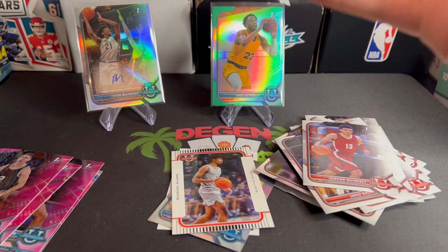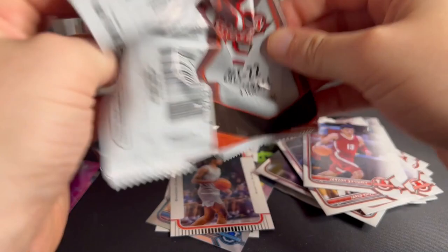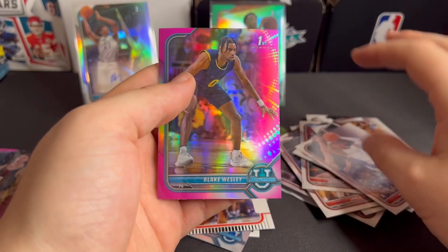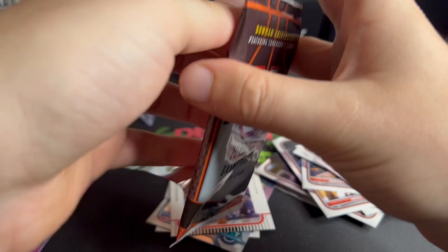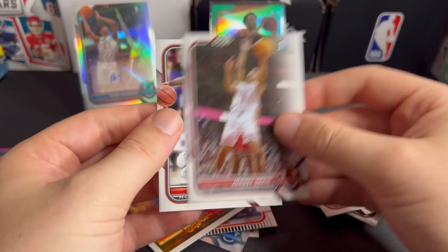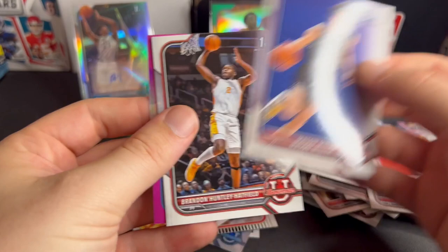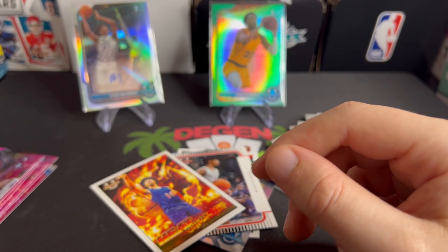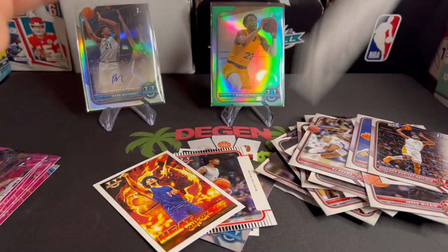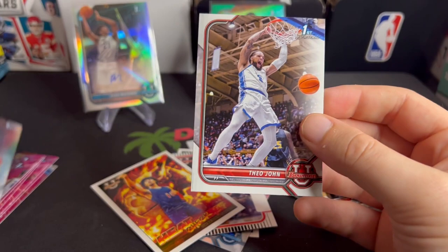Pretty exciting — let's see how the second box is. Box number two, let's get into this. Curious what that Mutombo card is worth — never even heard of him. Jackson Baker Ingram, Blake Wesley. Blake Wesley again heat check — shade and sharp, I think he's actually a top five pick. Johnny Davis, KJ Adams. I want to get Holmgren or Jabari Smith — I know they're in there. Mar Bates Hatfield, Keon Ellis. Keep moving, come on, I gotta get one of those big guys. Fontsero — there's only three, or I feel like it's different for every pack. Harrison Ingram, Theo John.